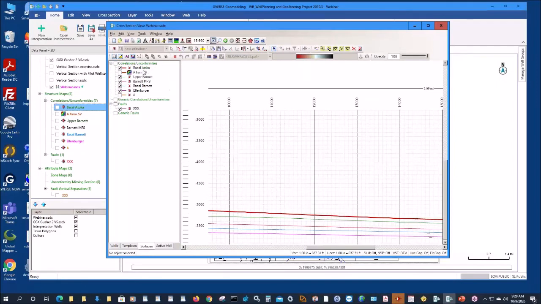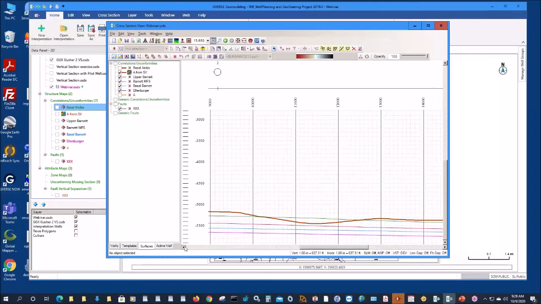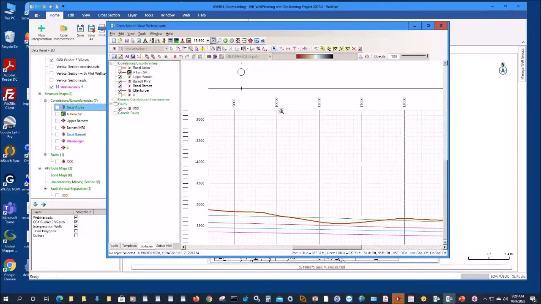And what I'm going to do next is turn off the basal Atoka sourced from well base and turn on that same basal Atoka sourced from geophysics. And you'll notice it's a much different looking surface through here. Okay. Again, the seismic control allows that surface to come out in all its glory. You can see the surface is much different from the well-controlled surface.